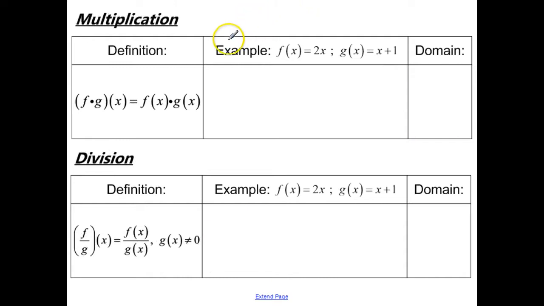Next, let's take a look at multiplication. When we have f times g of x, we're going to take f of x and multiply it by g of x. So we're going to do that same thing. Take those two functions and then we'll take f of x and multiply it times g of x. So when we multiply, this is one term, we have two terms, so we need to distribute.